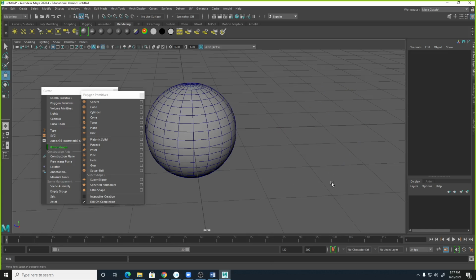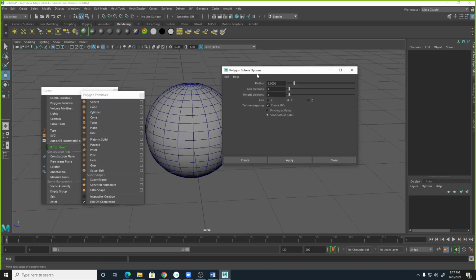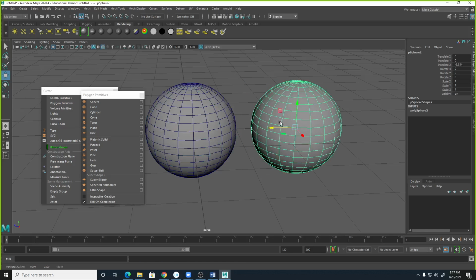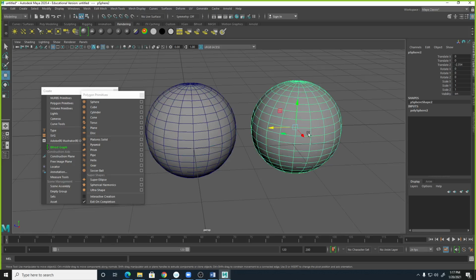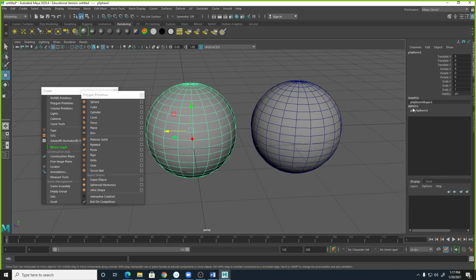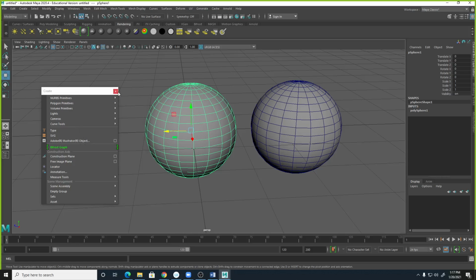Okay, so now I'm going to open this up and I'm going to reset it because it stayed the same. I can reset. If I click create again, now I got that. Now, these two objects we created, we created twice, and each object has an input. Let's talk about the anatomy of the polygonal.